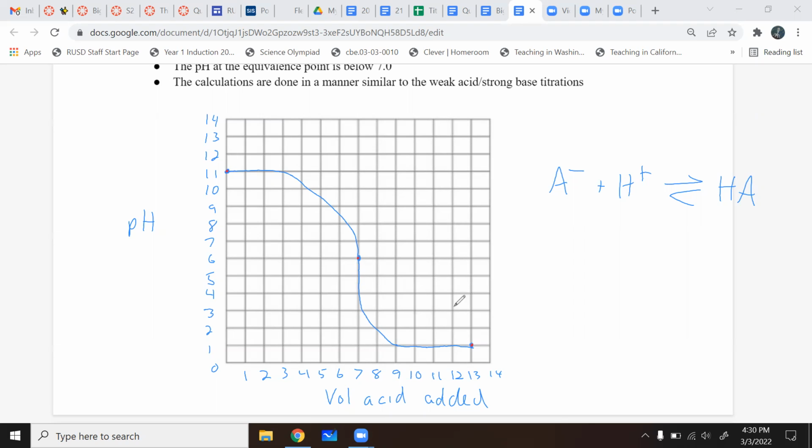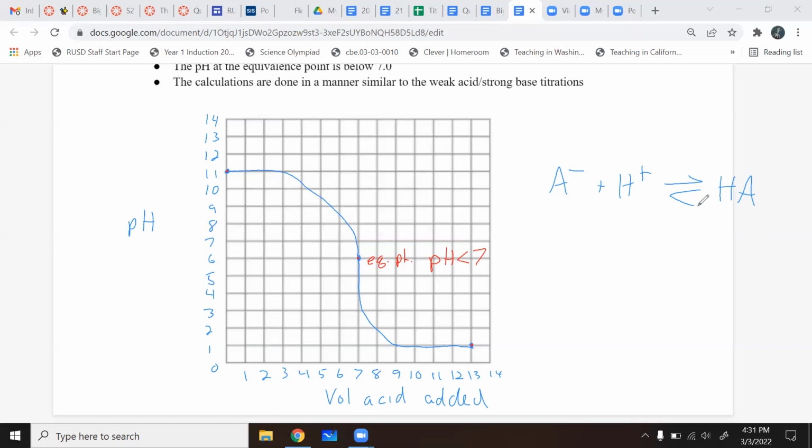Now, our equivalence point remains the same as it always has been. Our equivalence point is where H plus and OH minus ions are going to be equivalent to one another. The equivalence point here, you will notice, is at a lower pH than 7. So label your equivalence point and that the pH is smaller than 7 for this one. That's going to be important.